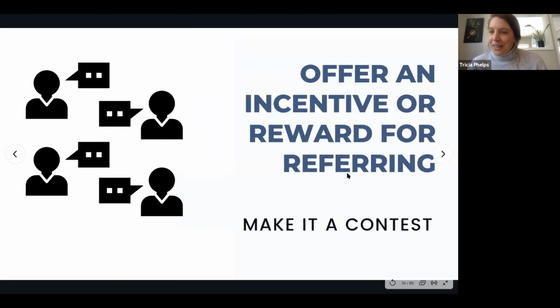As always, though, if you're looking for more participation, incentives work. So don't be afraid to offer incentives, whether that is a kickback for a referral, or maybe during the sign up campaign, you're making it a contest where there are 5 action steps they can take to promote the CSA. And if they do that, they're entered into some kind of drawing. All of that helps encourage these activities. You're definitely going to have people who, if you just ask, they'll do it. But if you offer incentives or rewards of some kind, that certainly helps.